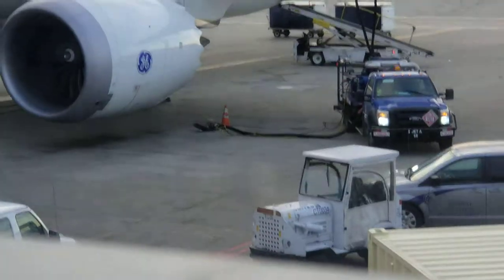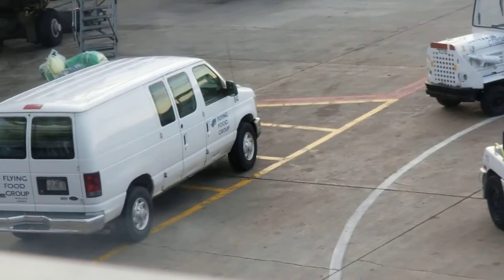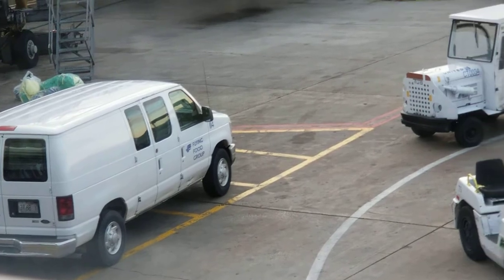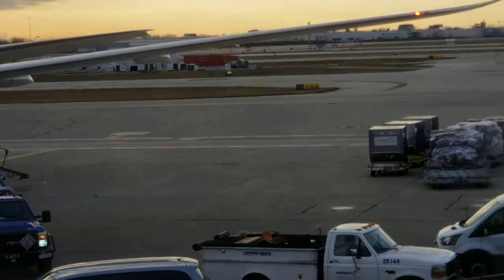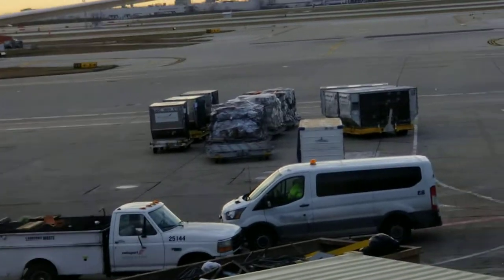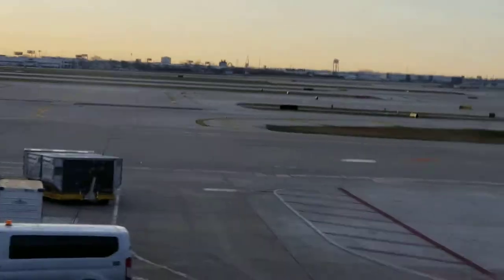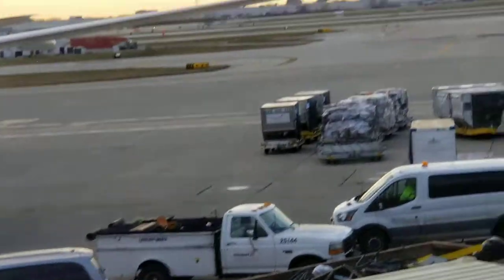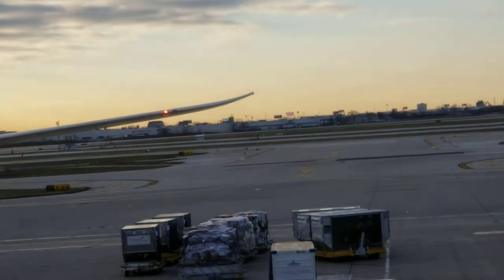I'm looking at this plane and it's getting ready — they are preparing it. This is a food truck that brings food into the plane, and yeah, all the nine yards — they are preparing for the plane to take off. But the most important thing we're looking at is the planes landing. We have a very good view from here; remember we always go plane belly hunting at LAX.